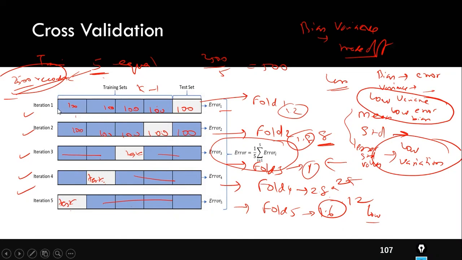In this case, 5 folds and 5 iterations for the same model, and for model B, you are running it for 5 different iterations. Now you understood what an iteration is here, right? The same model you are running for 5 iterations because we have 5 folds, and for each iteration, what is the error? Take the average and take the standard deviation for model 1 and model 2, and whichever model has the lesser value, that is the best one. You can do it that way.